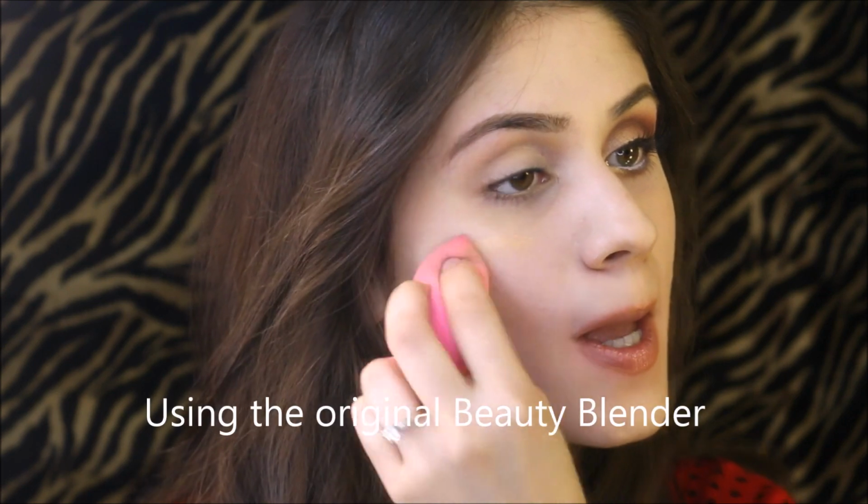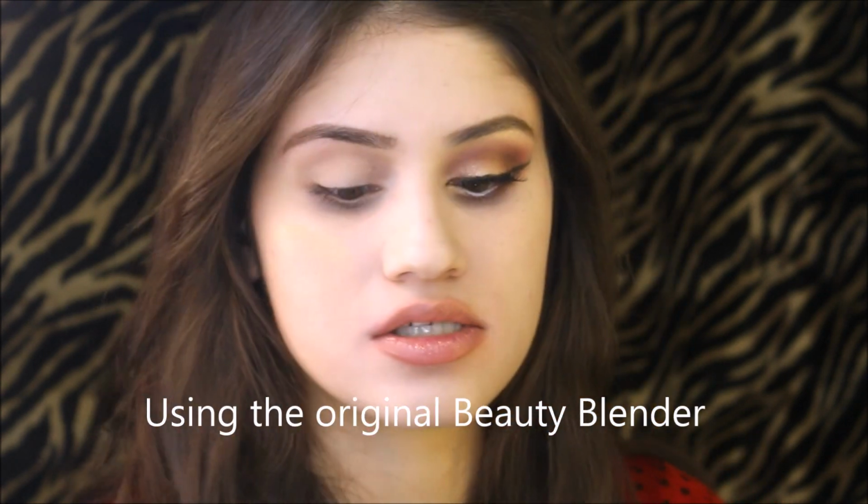So I'm just going to take the foundation on the back of my hand and I'm going to start applying it onto my face using this beauty blender. So I've just applied some onto my blender and I'm going to slowly start applying it and dabbing it in.